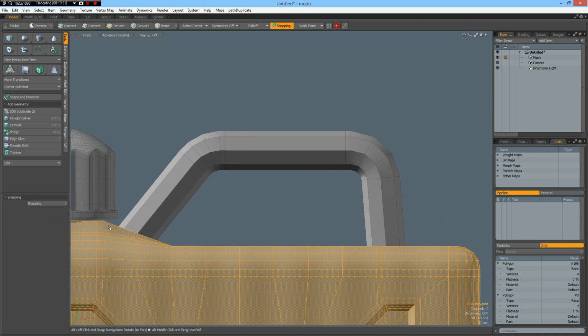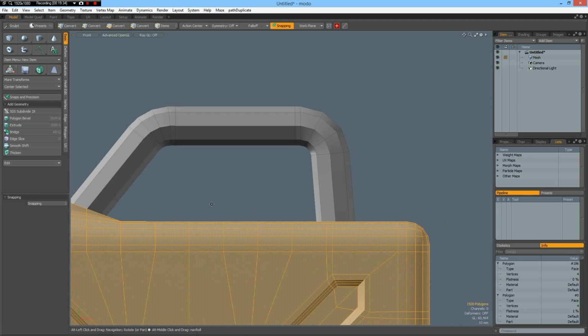Yes, so the front seems to be quite okay.